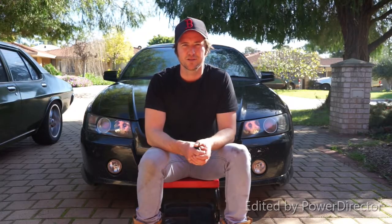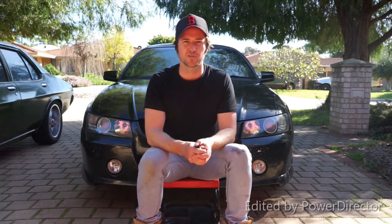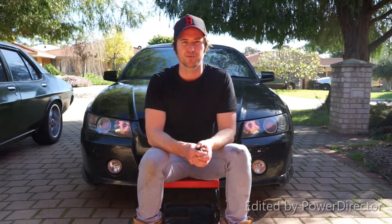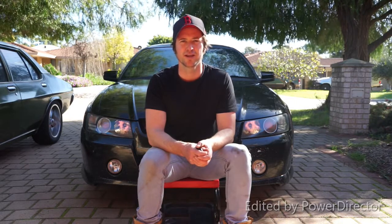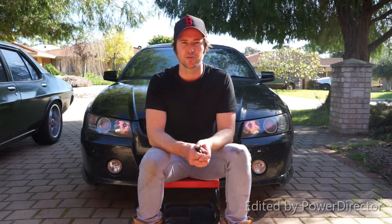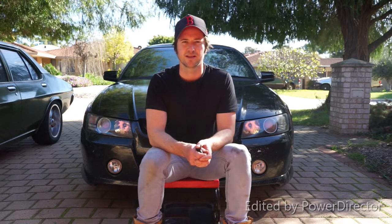So in conclusion, I think the best way to clean your headlights is simply with some 2000 wet and dry, potentially followed by some 3000 wet and dry, followed by a polish with some plastic polish, and then no clear coat. I would just keep polishing it every 2 to 3 months just to maintain the clarity of the lens.